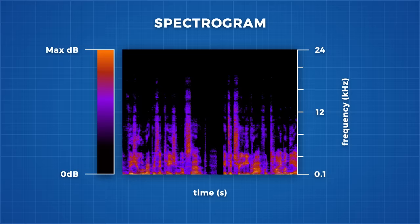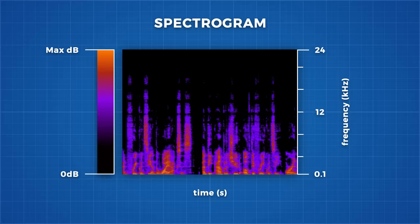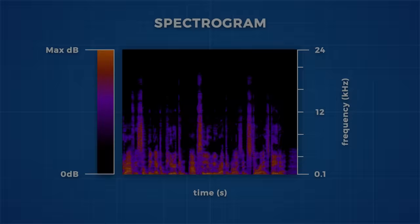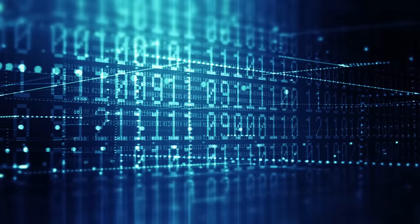A spectrogram is a visual representation of sound. It's a 3D graph with time on the x-axis and frequency on the y-axis, and the amplitude of the frequency — or in other words, the loudness — on the z-axis, which is often represented by a colour. This 3D graph is something a computer can absolutely recognise and store as data, but there is a huge amount of data within a spectrogram like this, and the more data there is, the more computation time is required to find a match.